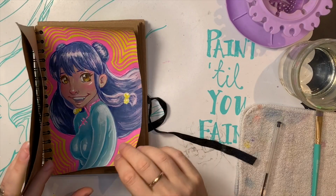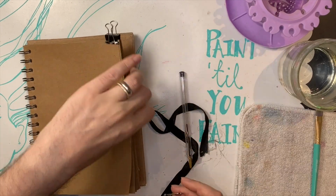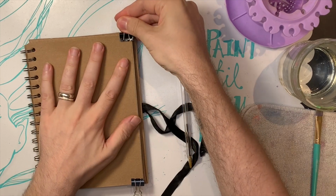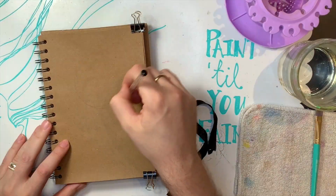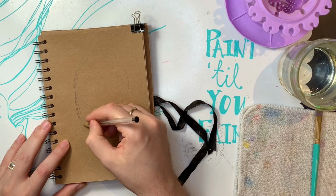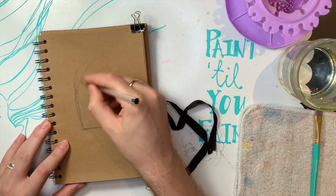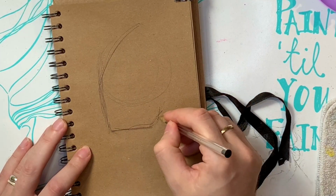Hey everyone, okay, so we're just doing a little voiceover action because I was too in the zone to be talking while I was creating. Anyway, I'm clipping down the pages because they're pretty curly, because this is definitely not watercolor paper. It was curly from some previous paintings that I've been doing in this journal. I find it really fun sketching with a ballpoint pen. You see all your mistakes, but it's fine. You're gonna paint over them anyway, and it is fun to build off of them.